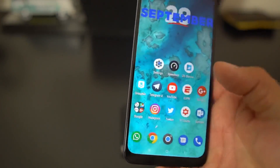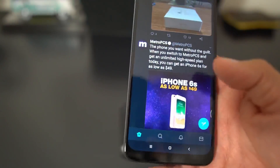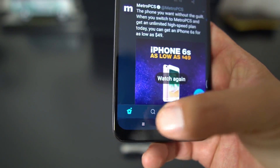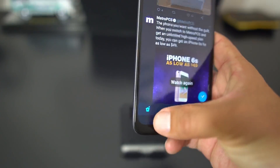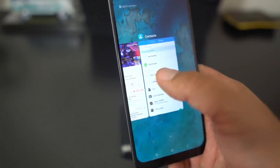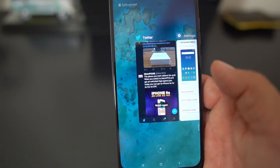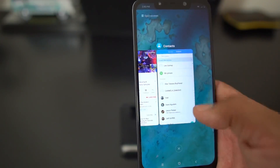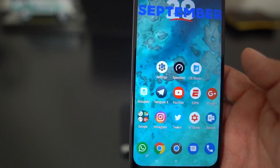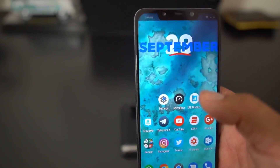Let's go back to the buttons mode. You can see the little buttons on the bottom — back, home, and recents. So if you're in Twitter and you hit Recents, you get all your recent apps right there. It's a very simple, powerful way of navigation with the buttons, but if you want the full screen experience and want to get rid of those buttons, you can do that too.